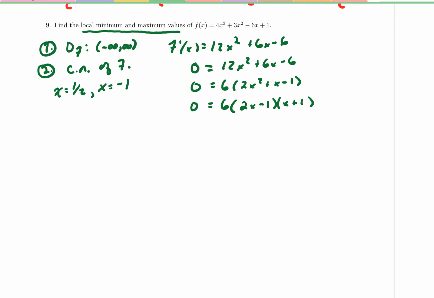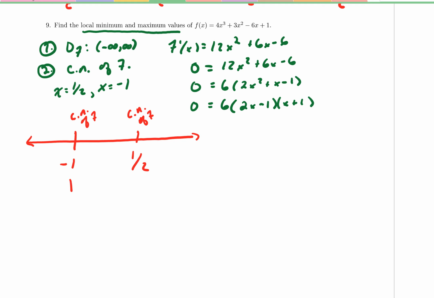So now what do we do? Well, this part's the same as what I had you do in those earlier steps. We're going to draw ourselves a number line. On the number line, we're going to put any places where the function was undefined, in addition to any critical numbers of the first derivative. Any boundary points of the domain or any places where we have critical numbers of the first derivative. In this case, we've got a critical number at -1 and a critical number at a half. And as I've encouraged you to do, let's label these, whether they're critical numbers or they're because the function's undefined there or something else.